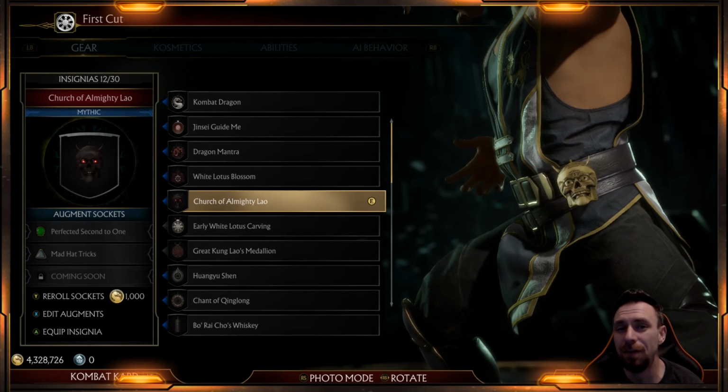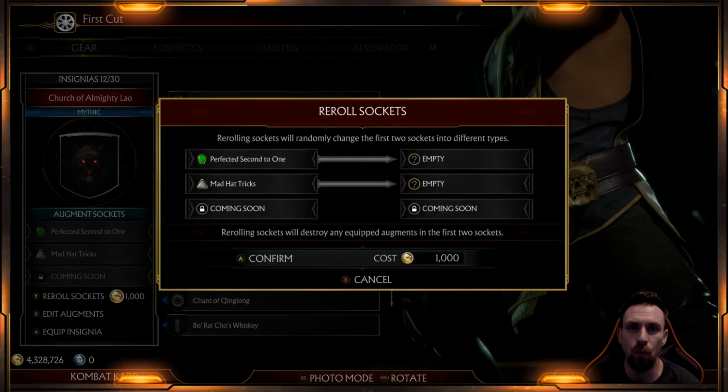Well, I need that for the augment spot. And so if I was to re-roll this with the gear on there, you got to be careful, because if you re-roll it, it says re-rolling sockets will destroy any equipped augments in the first 2 spots.